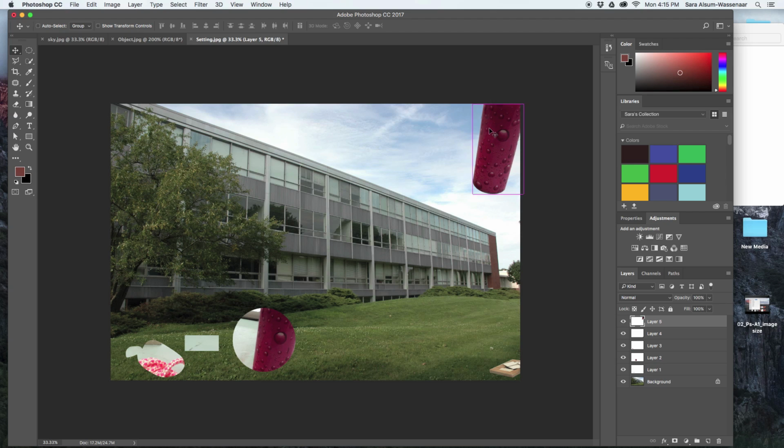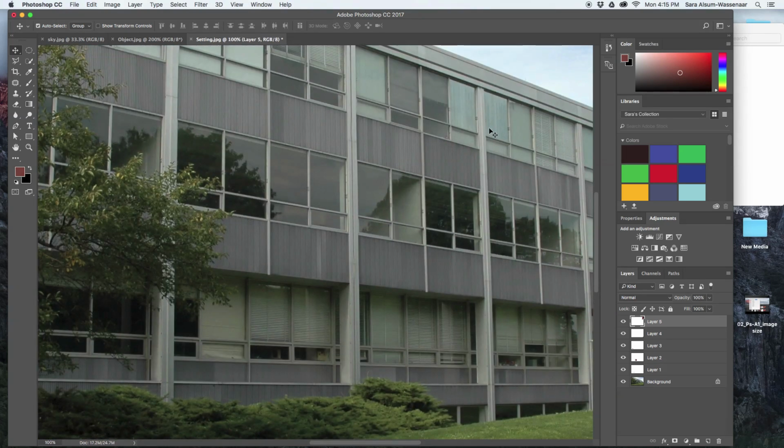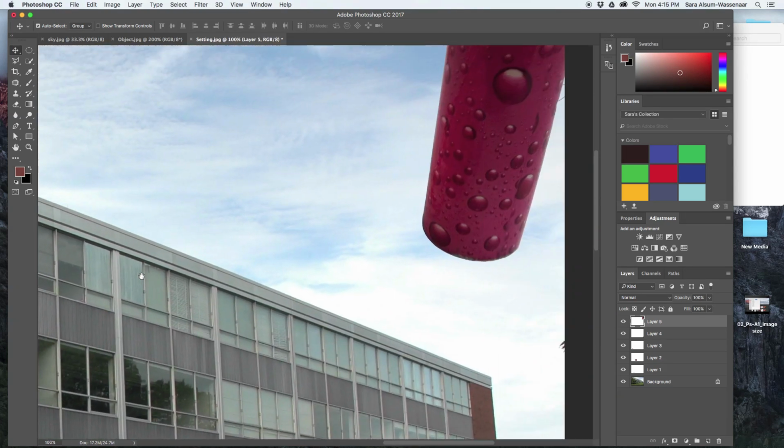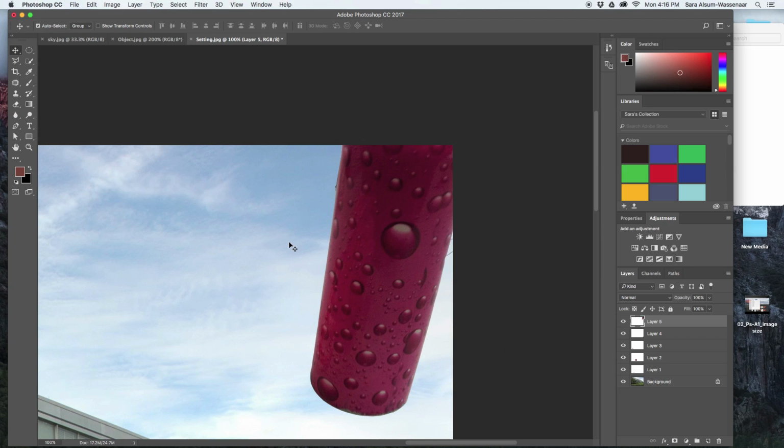But since we copied and pasted, we can zoom in, Command plus, plus, plus, space bar to reposition, and then I'm going to use the polygon lasso tool to select that edge here. So I'm selecting just that little thing, and out here it doesn't matter as much because I'm just going to erase this shape, and this shape only exists right here. It doesn't actually exist over here. There's nothingness over here. Okay, and then I'm going to go in my toolbar to the eraser tool here, just single click on it.